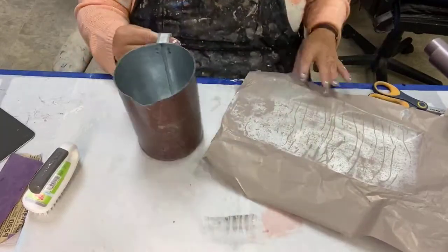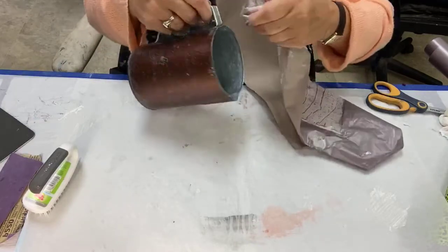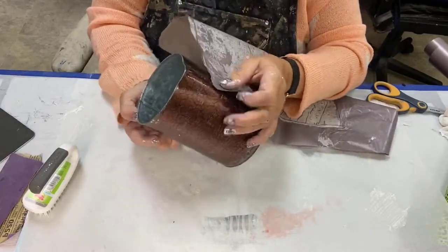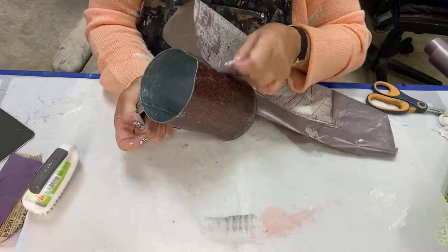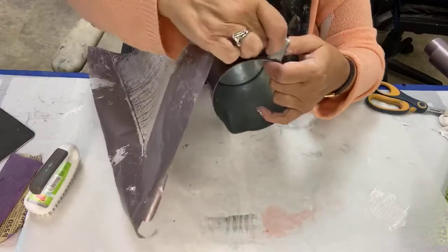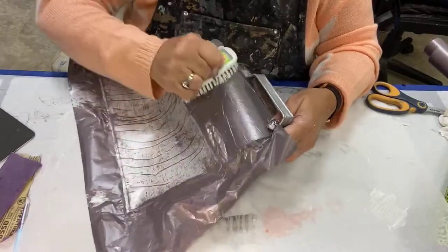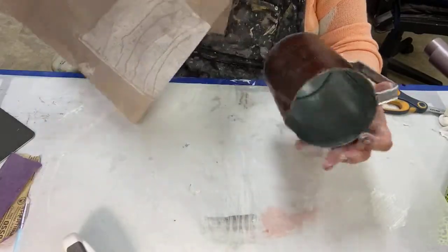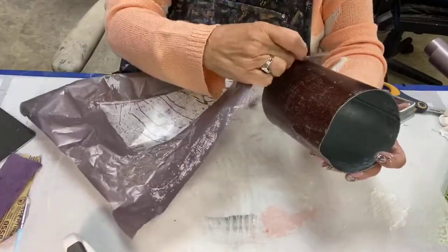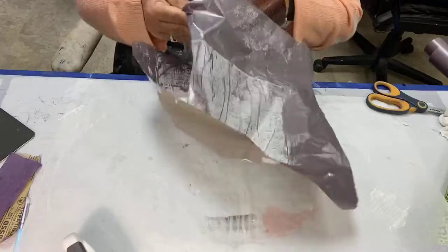Yes, there's still flaws in it. That's fine. I know that's going to happen. I take that into account every time I do something. Why? Because I know that that's something I'm going to have to contend with. Foils are not perfect yet, people. You're going to have broken spots in your release. That's just what's going to happen. Now I'm going back over it with a little bit of this foil just to see if I can fill in any spots. But you can go in with another foil, a contrasting foil, to see what kind of result that gets you.